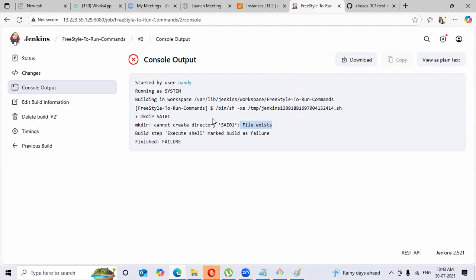Usually, when you have some file in your system, like a notepad or a Word document, an overwriting option will come. That option is not there here. What Jenkins will do is check in the server whether this particular file or directory already exists. Okay, boss, this already exists, why the duplication of work? Please remove. That's it. Fail. This is how it works.